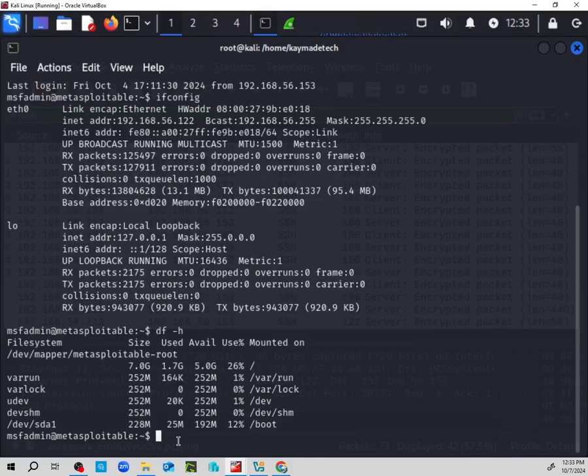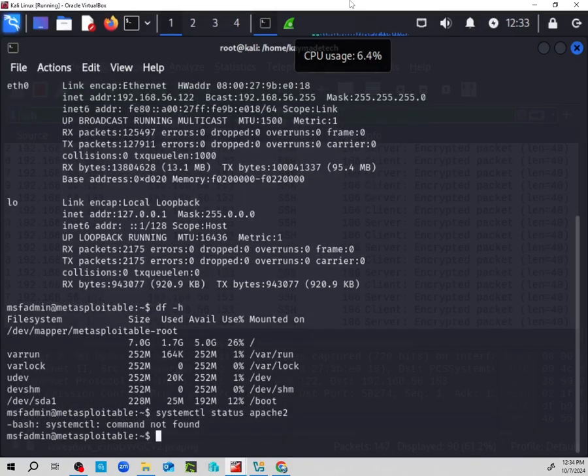That's just one of the things you could do. Like I said in the other video, you could also copy files, remove files, and delete files. We can check statuses. So let's check a status here: systemctl status apache2.